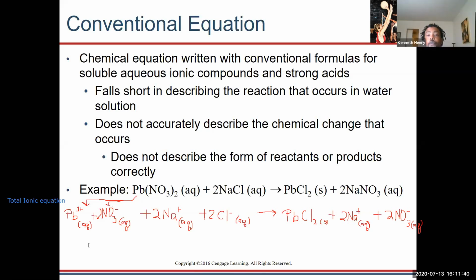Okay, so now we're going to talk about spectators. You guys know what a spectator is? So if I come and I just watch, right? And I never participate or do anything, I just watch. That's a spectator. So for chemistry, a spectator is the one that has exactly the same ion on both sides. Nothing's changed with it. It doesn't hook up with anybody. It doesn't do anything, right? That's considered a spectator. So basically you have it in the same form on both sides of the equation.